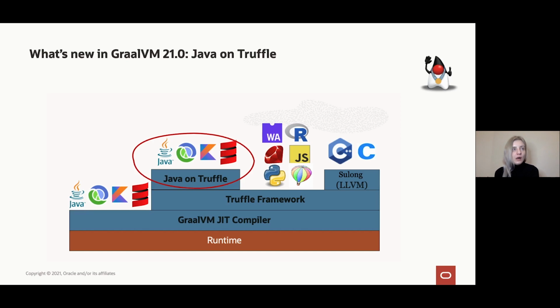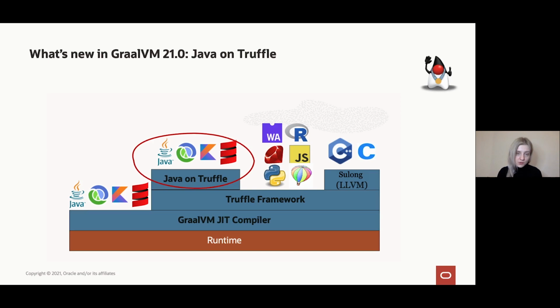Talking about the latest release, one probably key feature that I want to mention is Java on Truffle. Also, this may be known to you by its code name, Espresso, so like coffee. And Java on Truffle is a JVM implementation written itself in Java and implemented using our Truffle language implementation framework. And it enables some interesting use cases, such as, for example, you can run your main Java application and then have a separate context in which you can run, for example, code of another Java version, let's say 11 in 8, or you can run in this isolated context some, let's say, less trusted code.